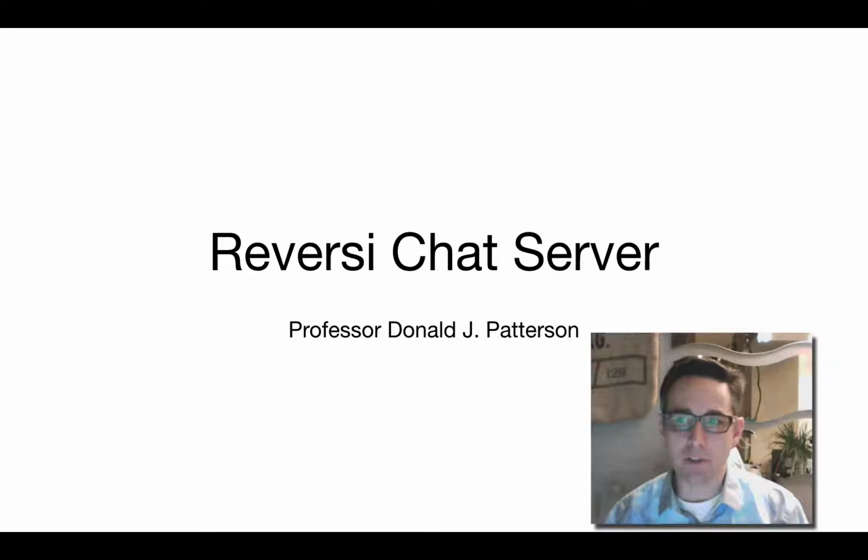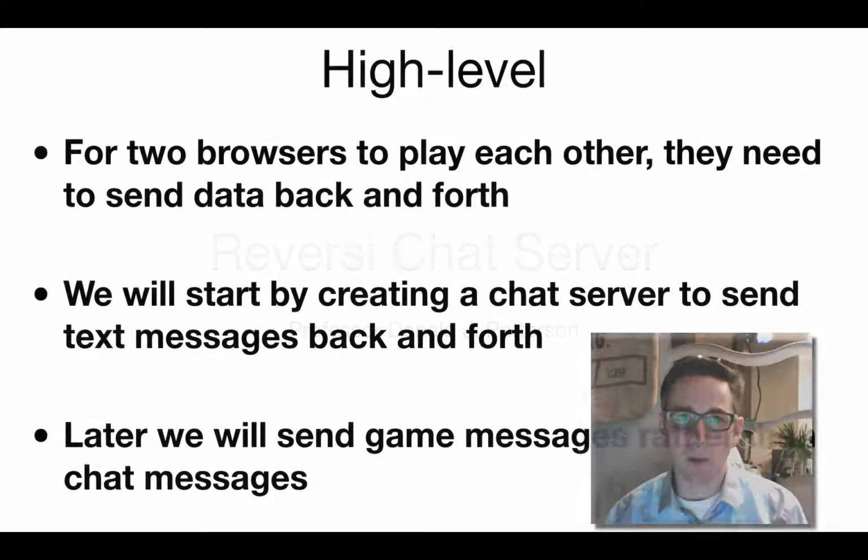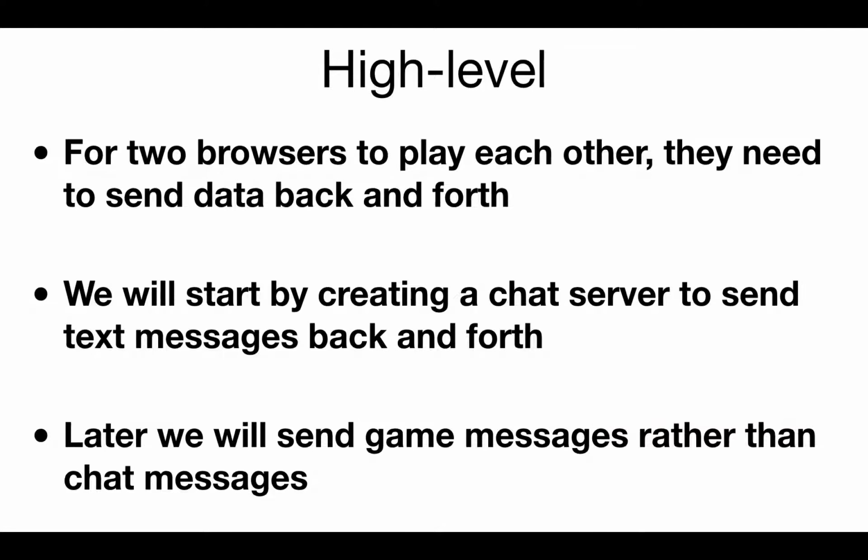All right, so the chat server is going to look like this. At a high level, we want two browsers to be able to play each other. In order to do that, they're going to need to be able to send data back and forth. Rather than jumping all the way to that end goal, we're going to create an intermediate step in which two browsers are able to send chat messages back and forth, just text messages that they type into the console. Later, we'll alter this so that they can send game messages back and forth, and those game messages will be generated by the actions they take rather than things that they explicitly type in.